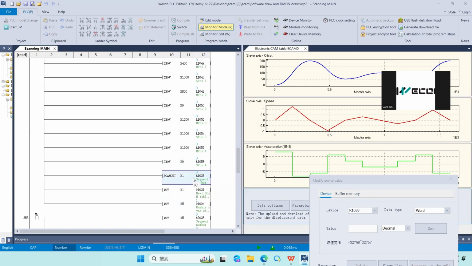And here I bound this R1088 and the 38 to CAM table 1. This is set on. This is to select the CAM table in the next cycle.